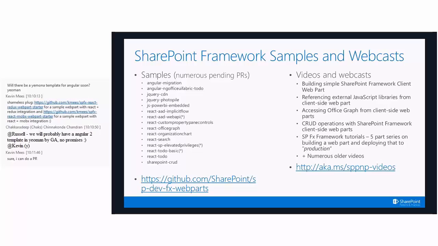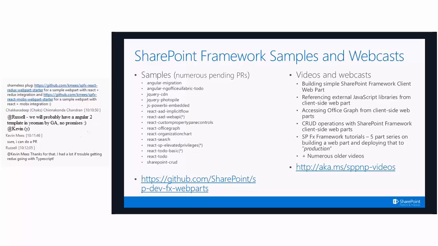On the web videos and webcast sites, there's a lot of stuff available already, and these are really meant to be relatively simplistic, so that they will help you get started on the SharePoint Framework. There is a learning curve if you haven't done this in the past, but it's not really that significant. I think the number one thing to remember is to accept the change and accept the fact that this is where we're heading. And after that, you are in a much better position to learn the things.